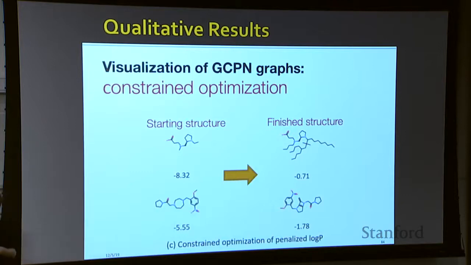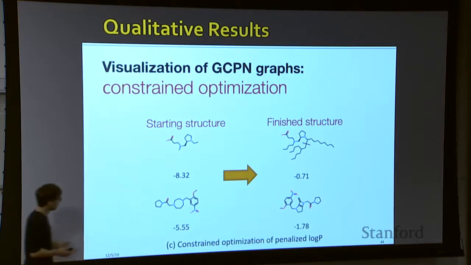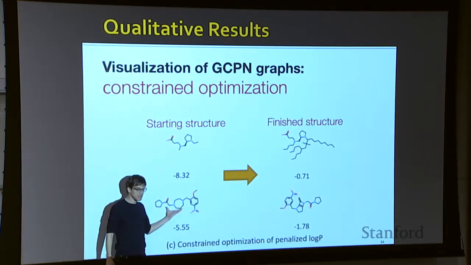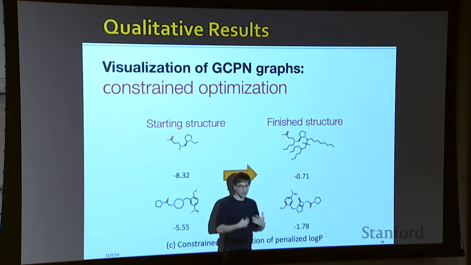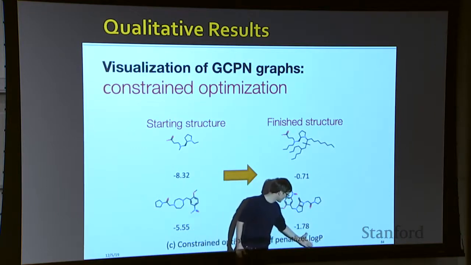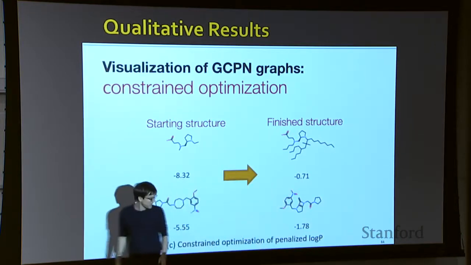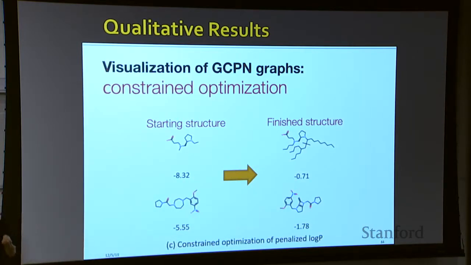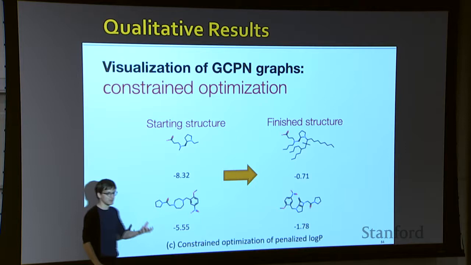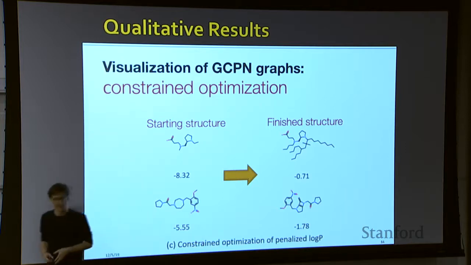So basically the idea is you can generate new molecules, or you can take partially built molecules and generate the rest of it so that you optimize a given function. Like here is something that chemists call log P, and I think the higher this value, the more drug-like the molecule is, and chemists care about this.